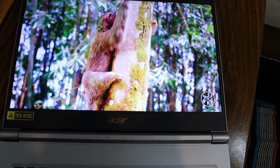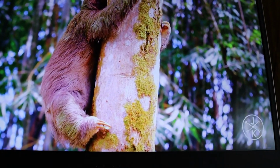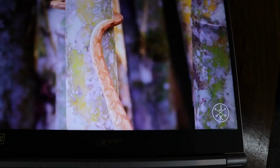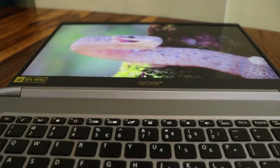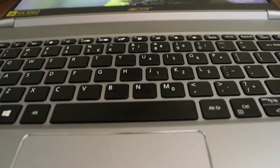The seventh most common question asked is how's the trackpad and the key travel of the keypad. So let me tell you, the touchpad is not that great like the MacBook Pro, and it's glitchy sometimes, so that is something I feel could have been better. And the keypad is not that big because it's a 14-inch laptop, but there is adequate spacing between the keys, and once you get used to it, you will not face any issues.